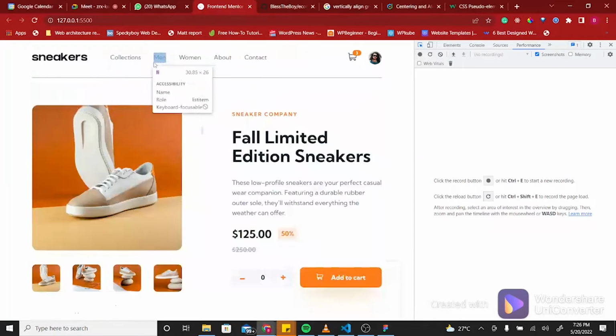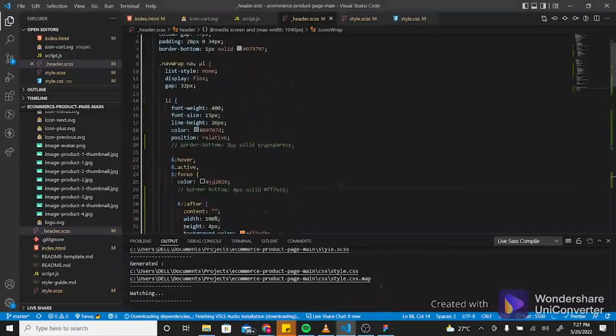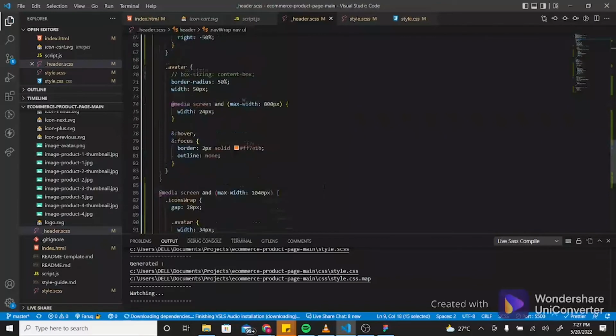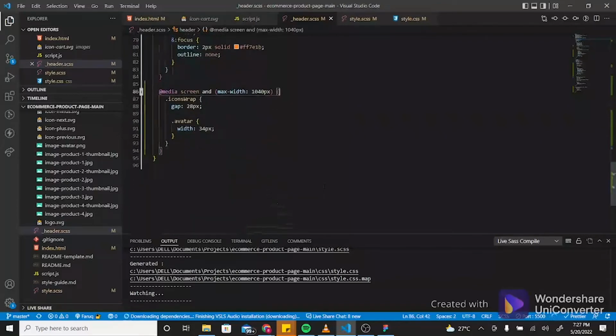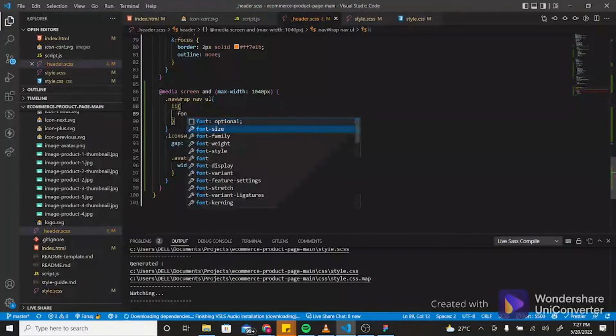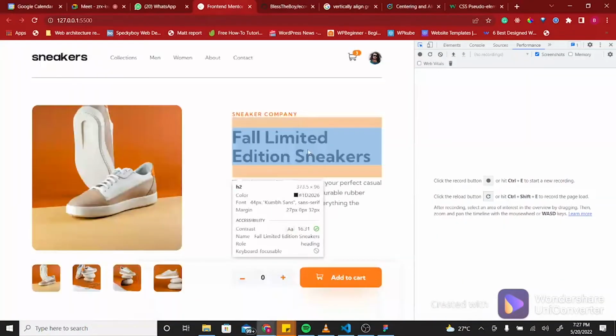Let's reduce the font size of all these list items also. So where are those ones? So navbar nav ul li. Font size is currently 15. So let's target that. So target the list item. Font size at the moment is 15. Let's reduce it to, let's say, 13 pixels. Okay, that is looking better.